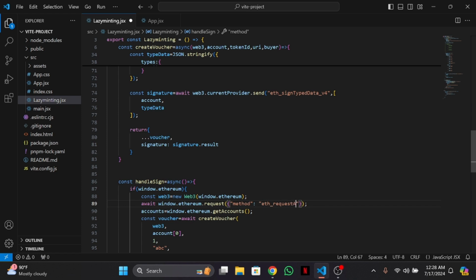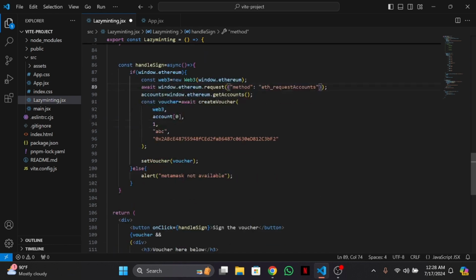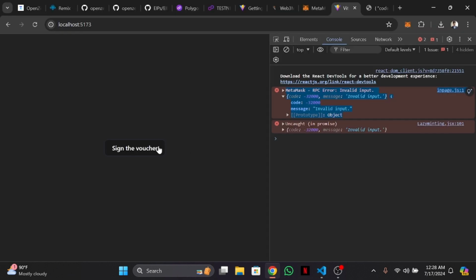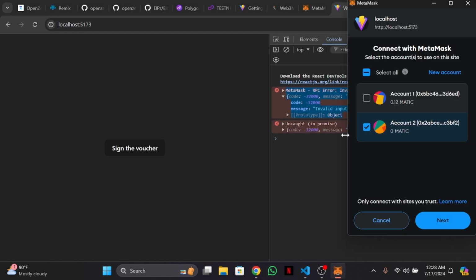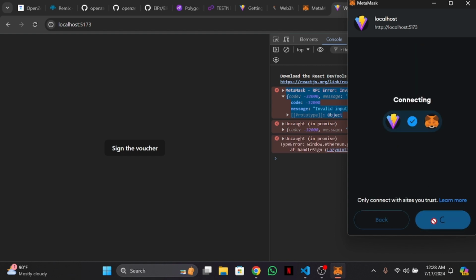So eth_requestAccounts. And then we have account. We can get all the accounts here, and let's try to see. Okay, so now it works. That shows the error. So let's just do that and confirm.